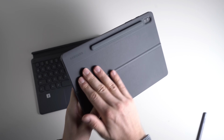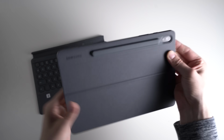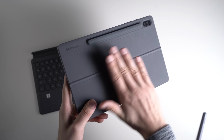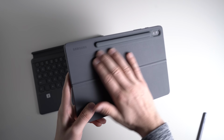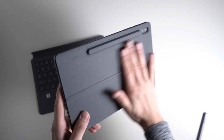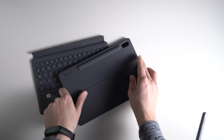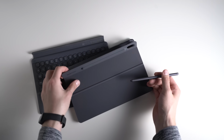You can press it down on the back a bit so that the suction cup technology works a bit better. I really wish they would just use magnets like on the keyboard for the iPad Pro or so. I think it's much better to use just magnets and not the sticky thing, but anyways, that's just what we have to deal with now. So there's protection for the S Pen stylus on the back, and that's good.